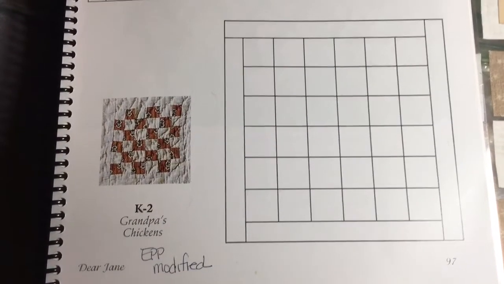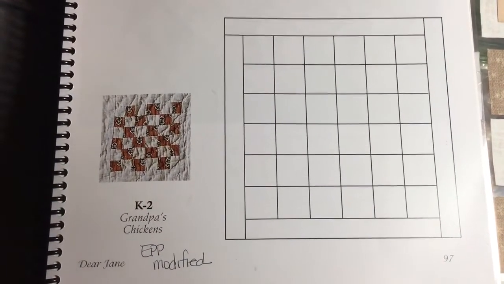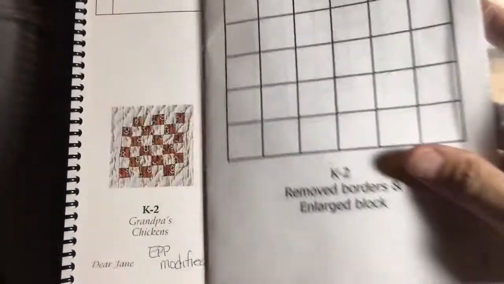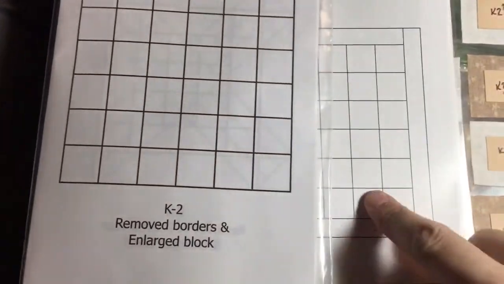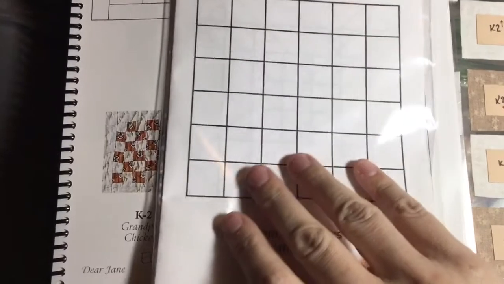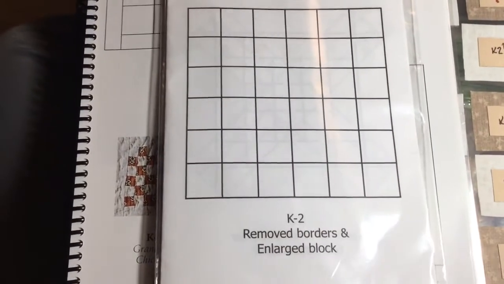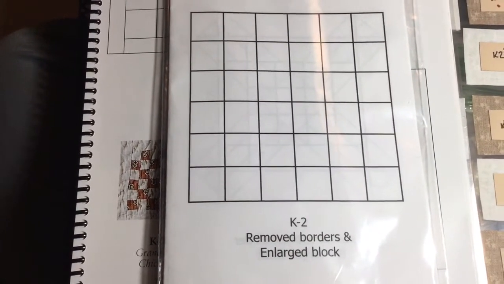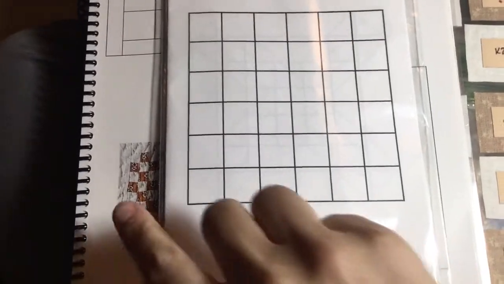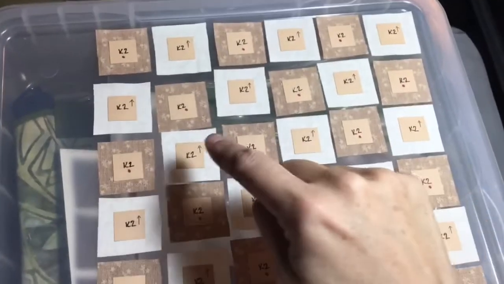Our next block is K2, and K2 has been modified. The only modification was that they took the border off around the block. It's about as straightforward as any quilt block can get - it's 36 blocks alternating in a checkerboard fashion, and this is the layout. You can't get much more straightforward.